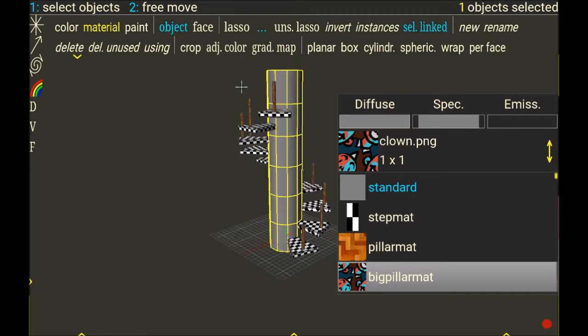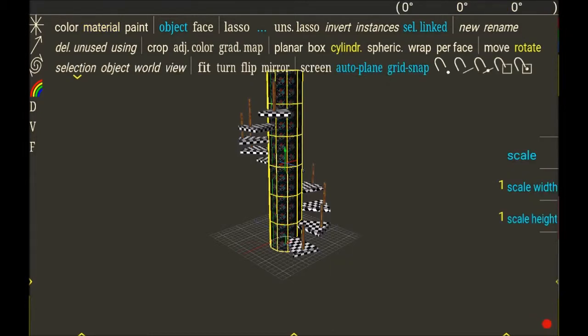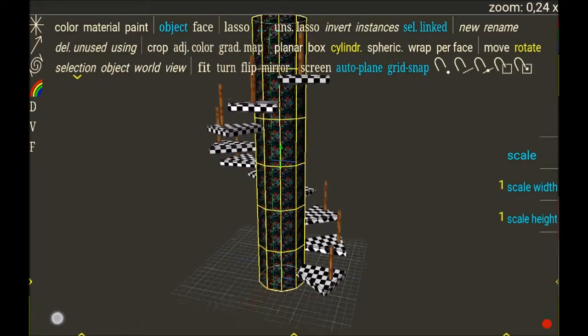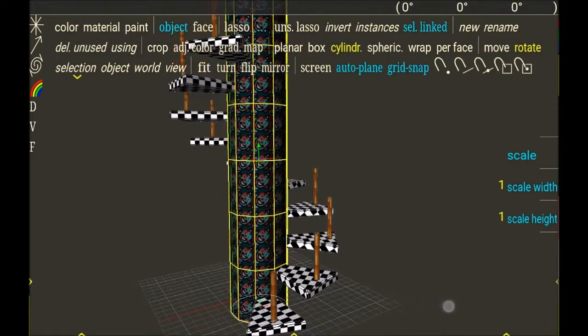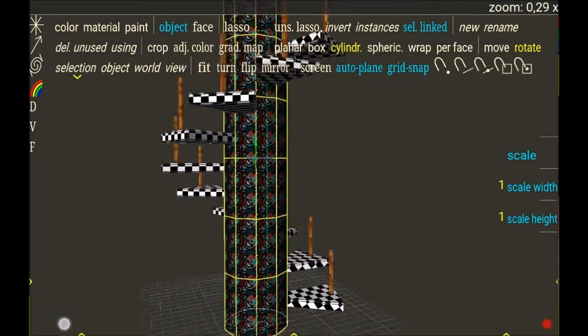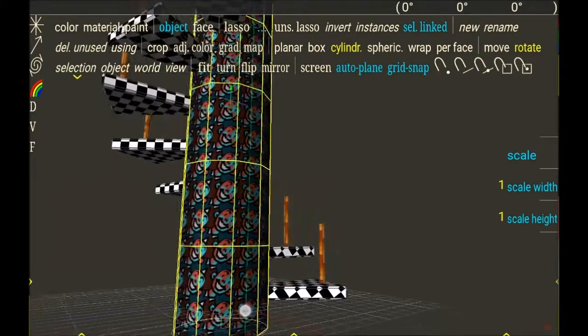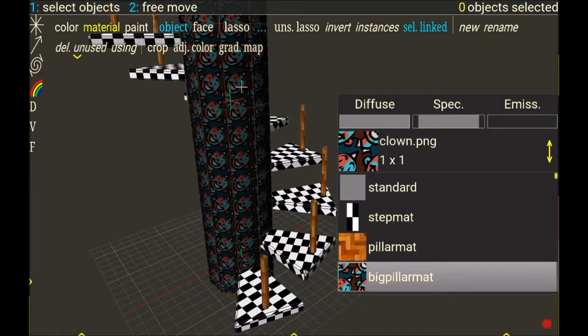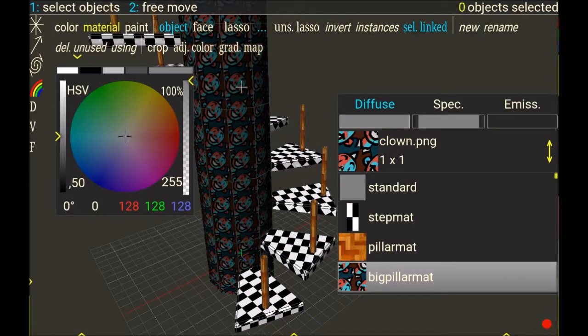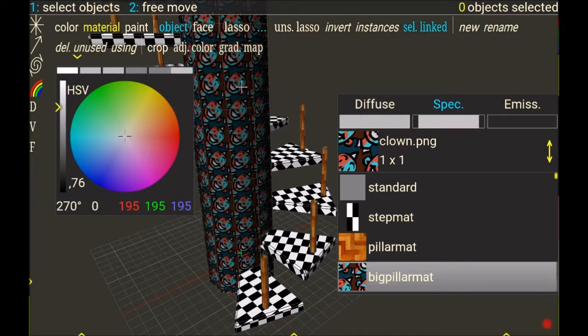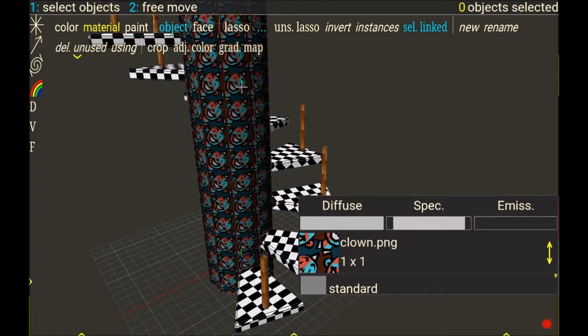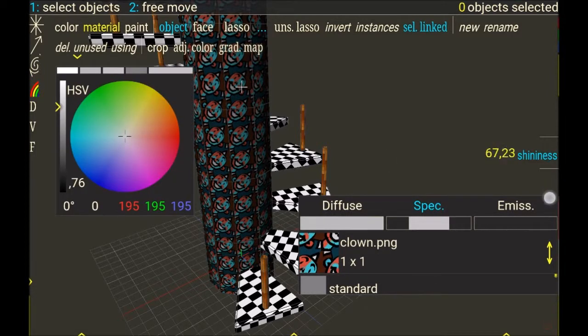So with my object selected, I am on material and I choose the projection mode. For this one, cylindrical. So now I will go on the seam to see if it repeats well. So now it repeats well, so I will let it like that. But maybe we'll increase the diffuse multiplier to see it well. And on clicking on spec, I could change the shininess. Okay.